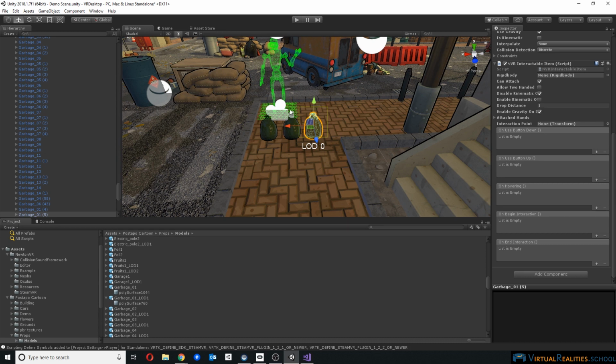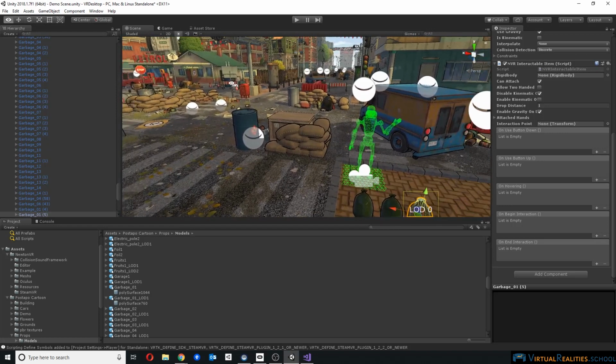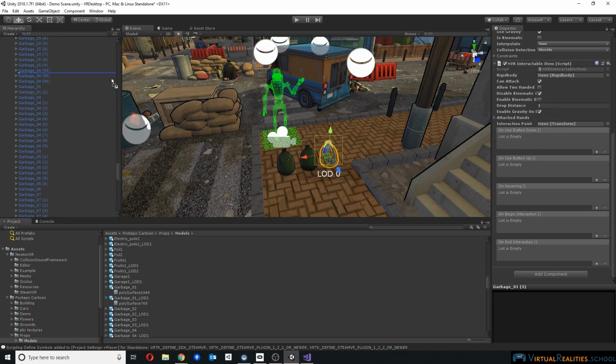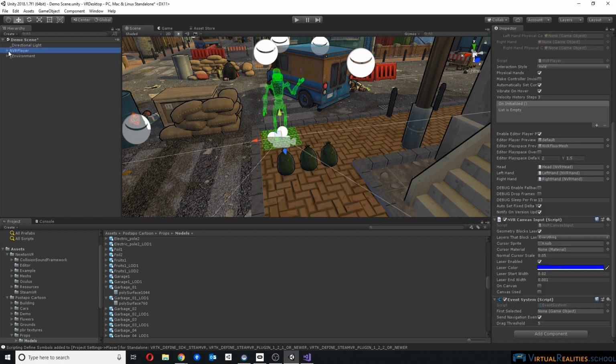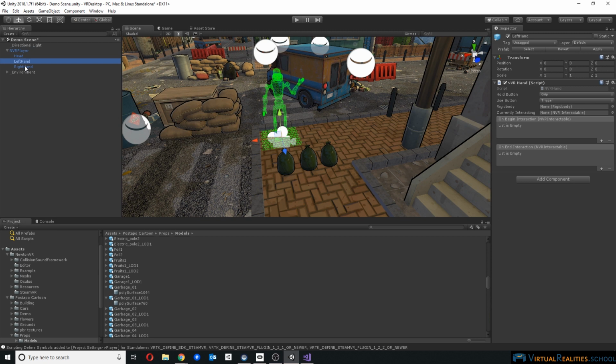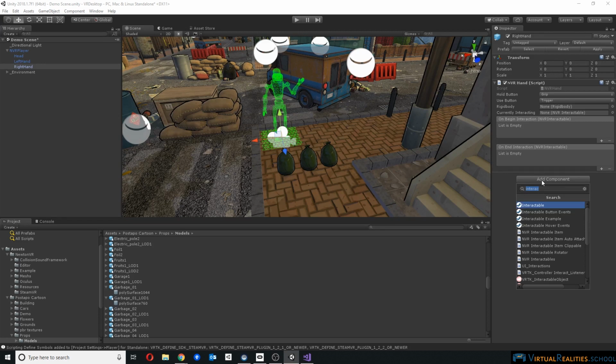And teleporting brings us to the next point. We want to be able to move around the whole environment here. So let's see how we can do that. Let's go back to our NVR player, and let's open it up, and here we have 3 objects: head, left hand, and right hand. Let's use the right hand for teleportation, and we can add component and see what options we have. If we type teleport, we have some SteamVR items here that are about teleporting. We will simply use the SteamVR teleporter script.